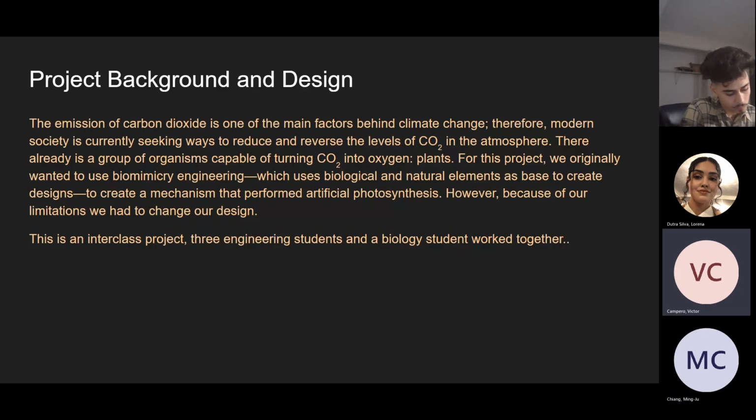For this project, we originally wanted to use biomimicry engineering, which uses biological and natural elements as a base to create designs, to create a mechanism that performs artificial photosynthesis. However, because of our limitations, we had to change our designs. This is an interclass project. Three engineering students and a biology student work together.